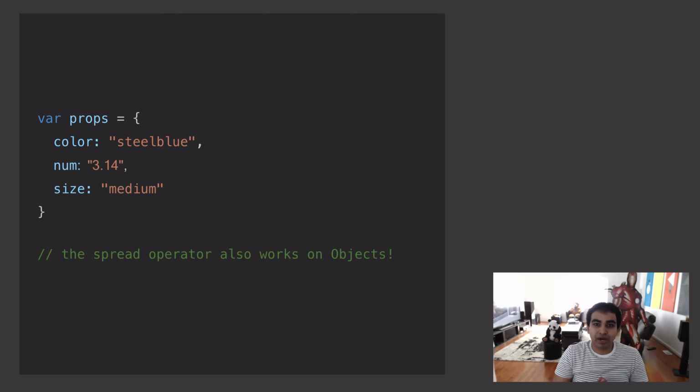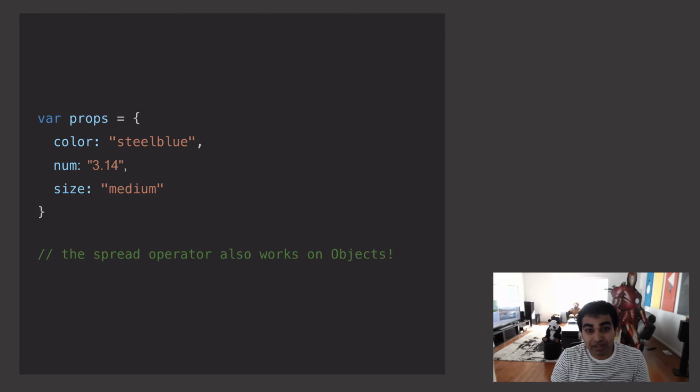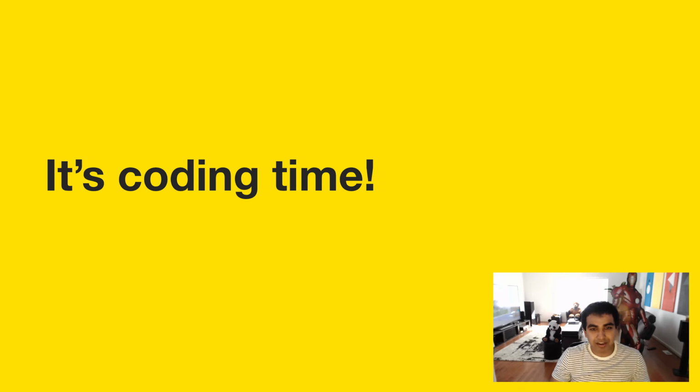So the reason why that's important is that we talked about props as if it's this mythical thing that we have to use as is, but behind the scenes it's nothing fancy. It's just an object with the various properties that make up the data you're sending back and forth. So for our shirts example, our props is an object. You have 3 properties inside it: color, num, and size, with a value in each. And you can see that this is very similar to the items array we had before. So imagine what our solution might look like using the spread operator, because the spread operator also works on objects.